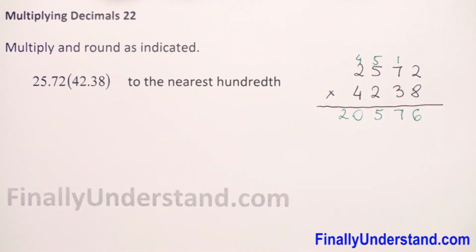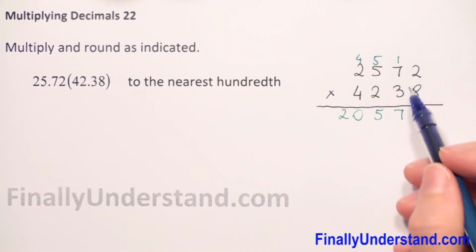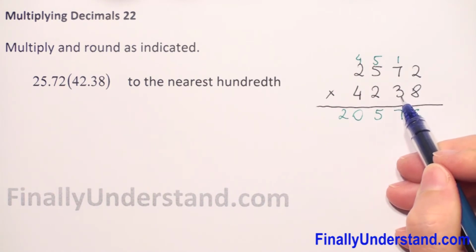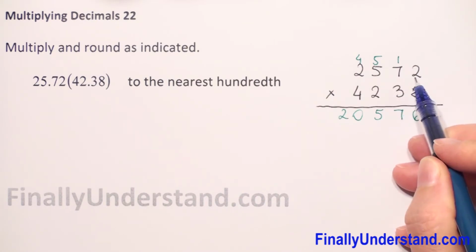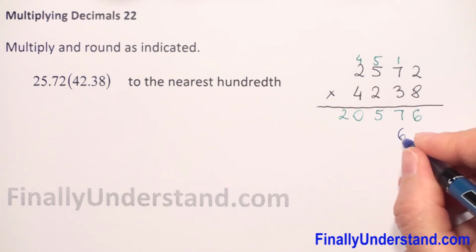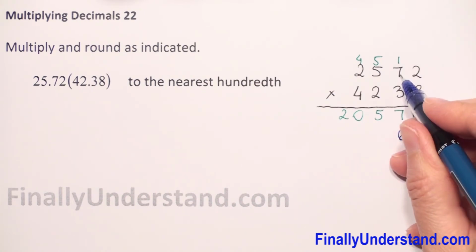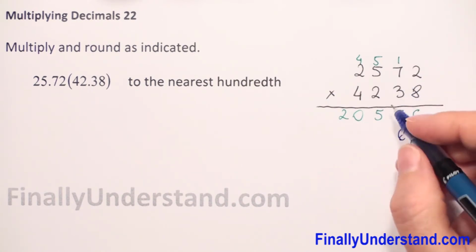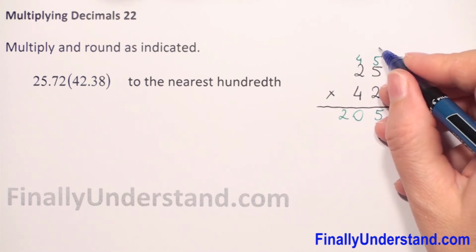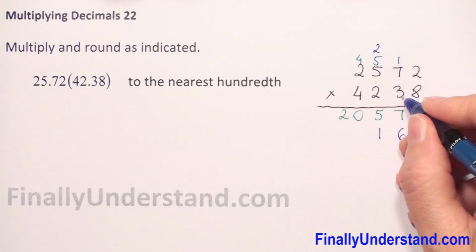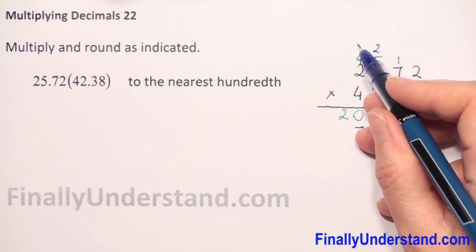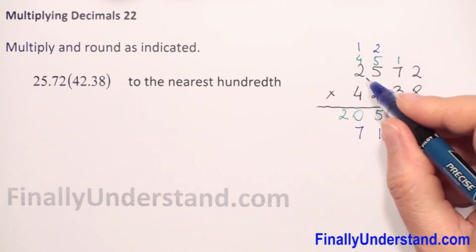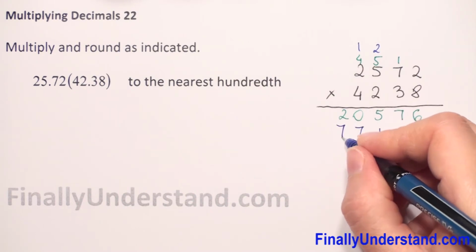Next we have to multiply every number in the first row by 3. And don't forget, because this is the second column, this is 30 times 2. 30 times 2 is 60. Next we have 3 times 7. This is 21. So we write 1 and 2 will go to the next column. 5 times 3 is 15 plus 2 is 17. So we have 7 and 1 add to the next column. 3 times 2 is 6 plus 1 is 7.